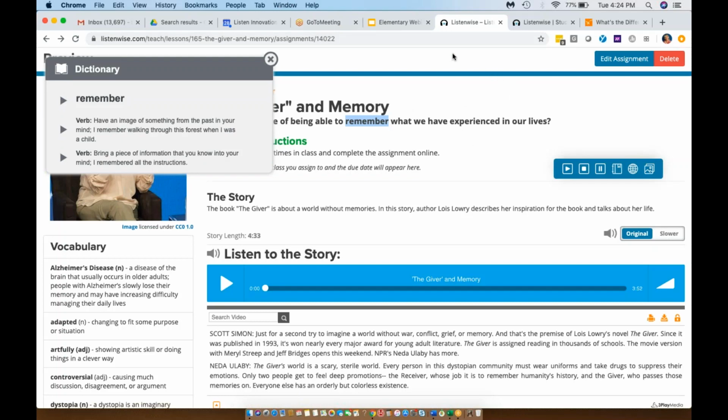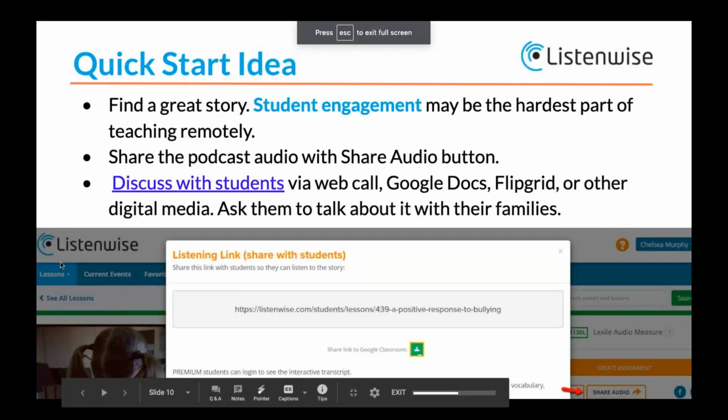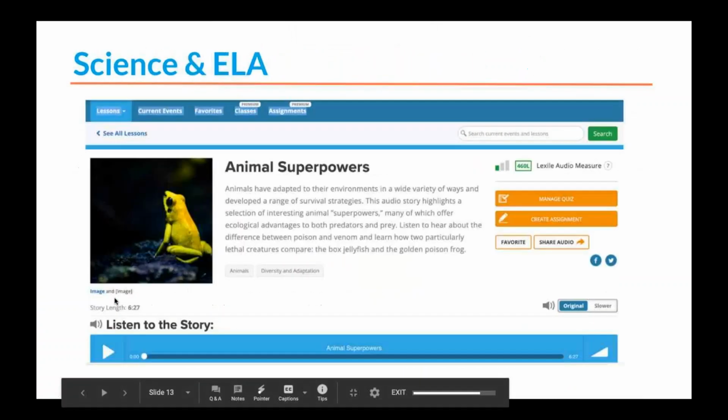How do they see their feedback? That's a great question. And I'm going to go back to the presentation to show you a few screenshots of the feedback. Let me just present and get back to this, because when you write your feedback at the bottom of the page, the student will see it.